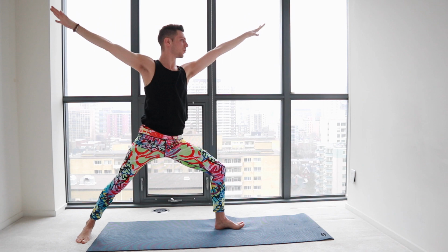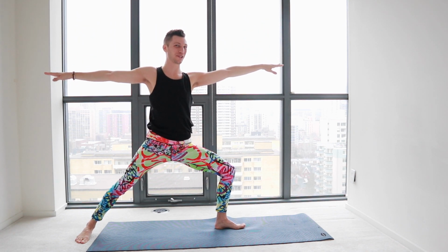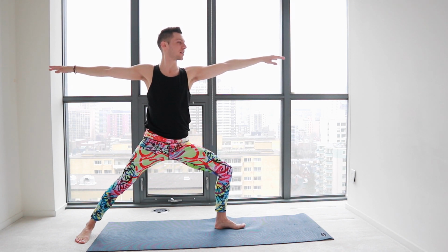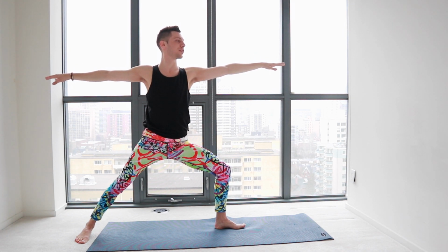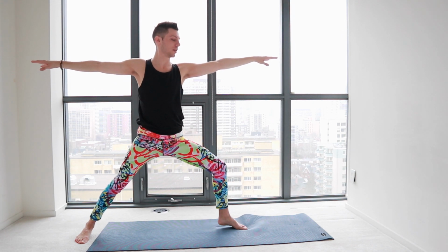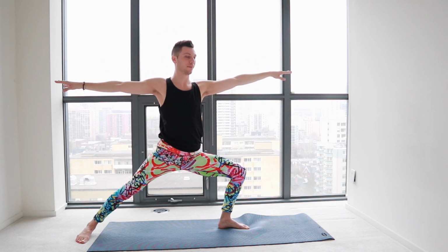Exhale, transition to warrior two. Open your hips and shoulders towards the long side of the mat. Hands are pulling away from each other. Nice, long, like no energy. If you feel stable, you can get a little bit deeper here.